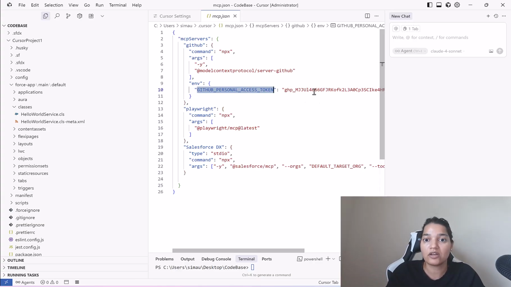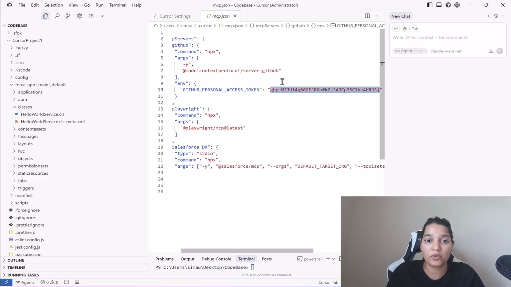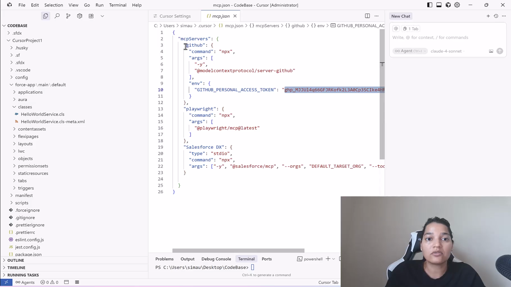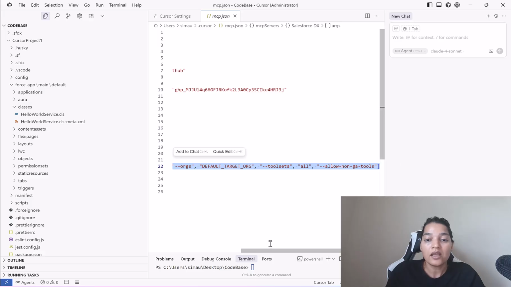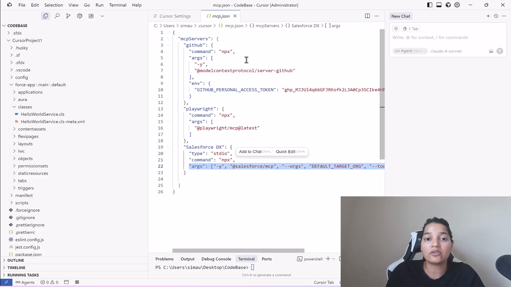This is one MCP server you have connected. Similarly, you have connected a Playwright MCP server. The command is npx, and these are the arguments that you're giving. The third one is the Salesforce DX MCP server, the type is stdio, the command you're using is npx, and these are the arguments. This is how you are going to configure your mcp.json.